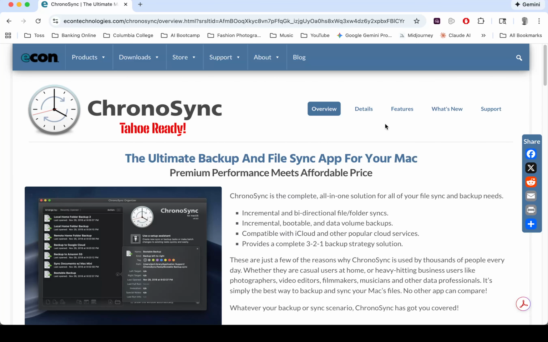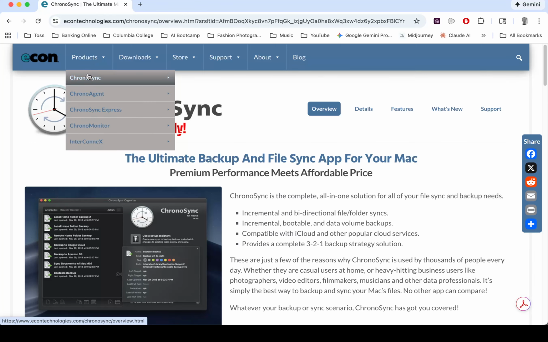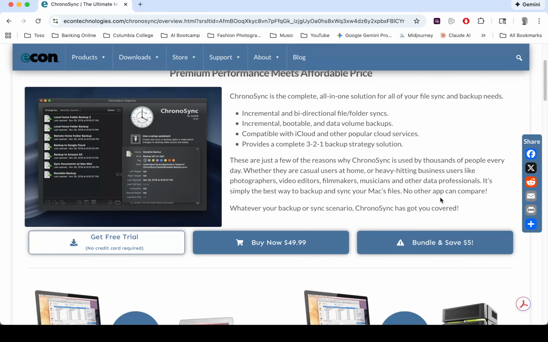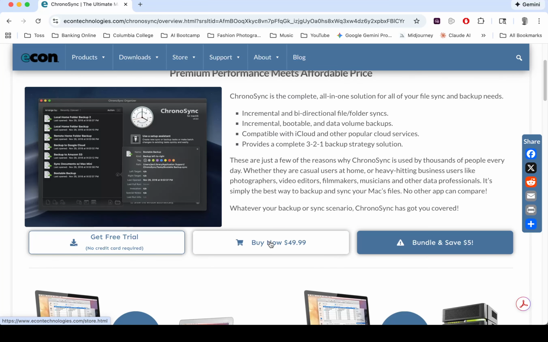This is where you can buy it, and when you're looking at the product line right here, ChronoSync is the only thing you need. You don't need the agents or the Express or the monitors. You don't need any of that. ChronoSync is the only thing that you need. And if we take a look at it, right now it's $50. I've owned this software for over 20 years.